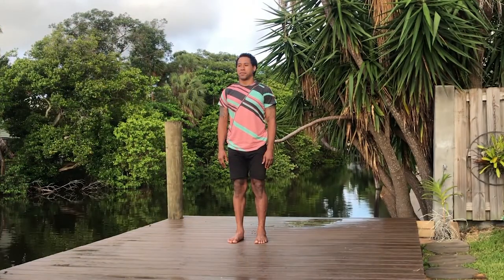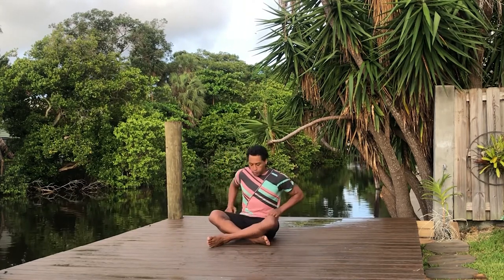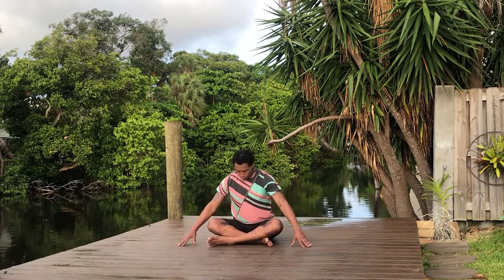Good, and then coming down to a seated position. And inhale, extend your fingertips down to both sides, lengthening through the whole arm. And exhale, hang forward, let the head release down. And then inhale, come back up, arms reaching out to the sides.